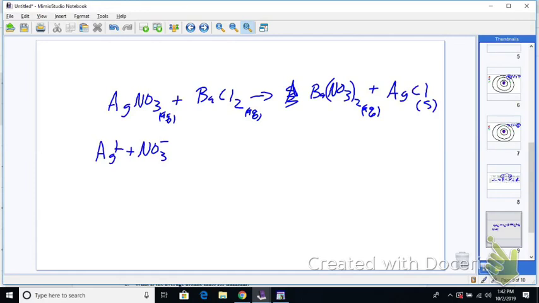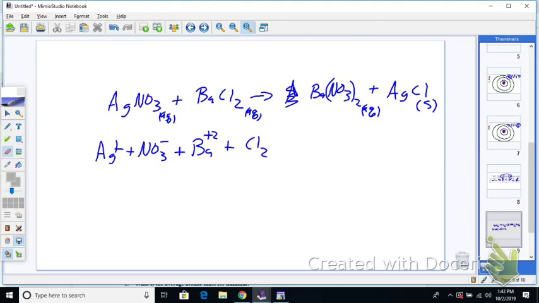So when you break them apart, it should be Ag plus, NO3 minus. Please don't forget the pluses and minuses on these. A lot of people will put Ba and they won't put plus 2. A lot of people will put Cl2 wrong. Okay? Because that Cl means 2 ions of that. It's not a chlorine gas you're combining with barium. So do we put that 2 in front of it? You got to put the 2 in front of it, because it's ions. It's the ions that go together. When you decide how many you have of each one, it's the ions that go together. It's not chlorine gas. Okay? That would be a deadly gas, and that would not be good.